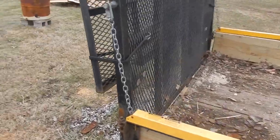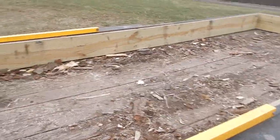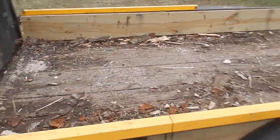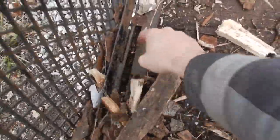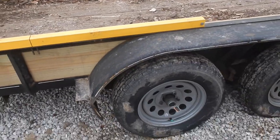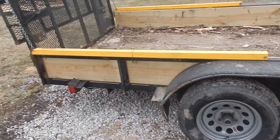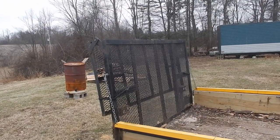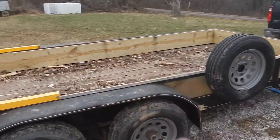But the main thing is going to be taking this off. I'm just going to use ramps for whenever I need to use it. Ramps will just be mounted somewhere on the side. I have some aluminum ones, and I have this little groove right here that they can sit down into instead of making a whole separate rub rail. So then these can come off, and I might paint it. Haven't decided. It just depends on how far I get into it. So I'm going to go ahead and take that off and then take these, the sideboards, off, and then the deck boards.